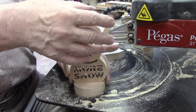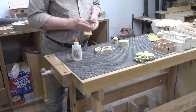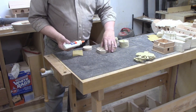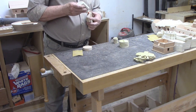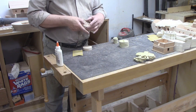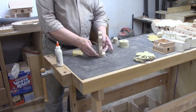I set the snowman on top of the base for a sneak peek at what the project would look like when completed. I just need to glue the two pieces together and add a finish. I used a quarter sheet of 120 grit sandpaper to smooth the edges of the round base so there won't be sharp to the touch. The glue up is as simple as can be: I squeezed a bead of glue onto the bottom of the snowman, spread it around with my fingertip, then set the snowman on the base. I ensured the grain on the top piece was running in the same direction as the base, since wood expands and contracts with changes in temperature and humidity, and a cross grain situation could cause problems. There's no way to clamp this efficiently, so I'll rely on gravity to hold the snowman in place while the glue dries.